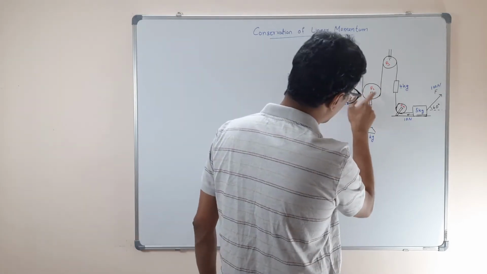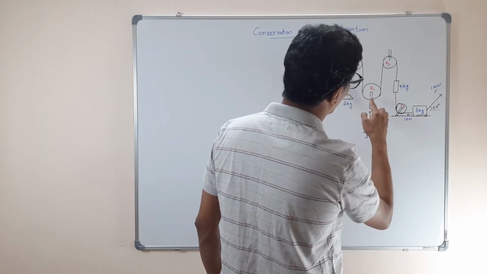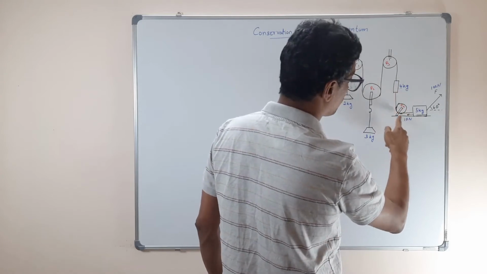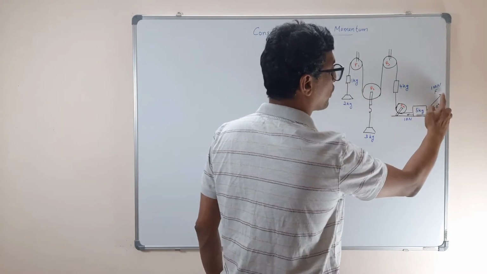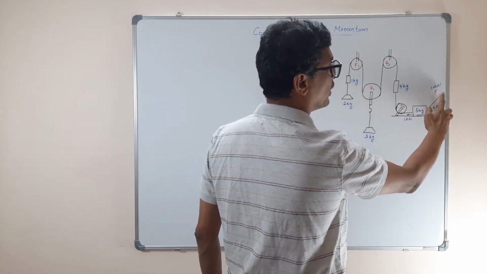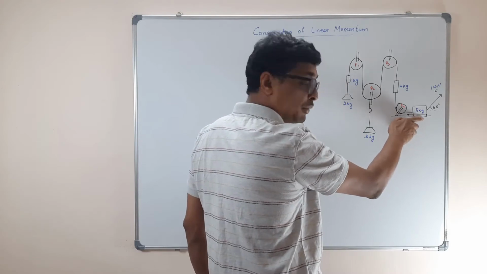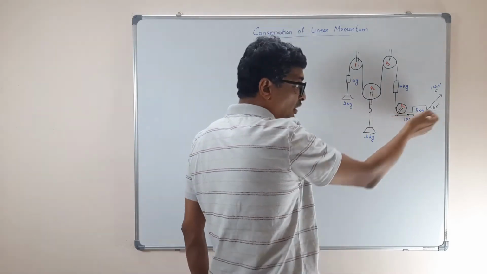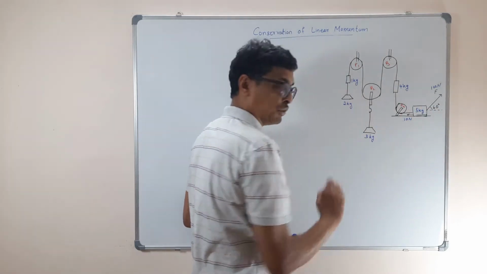And then this is another pulley from where you're hanging 3 kg, and then that goes through another pulley, and they have a 4 kg. Then it comes to the pulley, and then you are tied up with a 5 kg block, and you have a rope, and you're pulling with a 100 newton force. Now, this has friction. On the platform it is moving, so when you pull it, the frictional force will be opposite. The opposite force is 10 newtons.